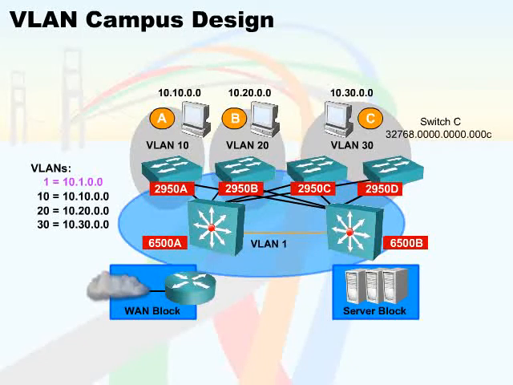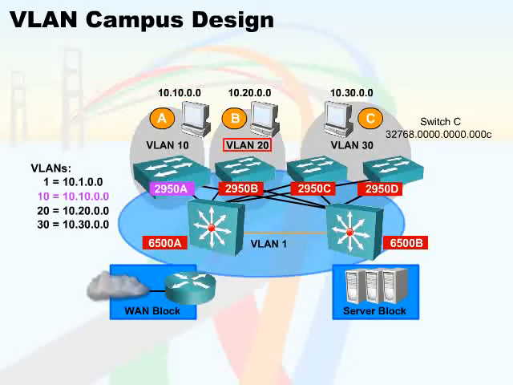Now all of this information is what's on the management VLAN, or VLAN 1. And VLAN 1, of course, is going to be used for all of the switches that exist in the campus network for management purposes. What I've done then is I've used my set of 2950 switches to create the workgroup areas that are going to require access either to the wide area network block or to the server block in the campus environment. Now you can see that my 2950A 48-port switch works really well for VLAN 10. And to VLAN 10, I have assigned IP address ranges of 10.10.0.0 with a 16-bit mask in this case to make sure that I have an appropriate and unique network ID for VLAN 10.